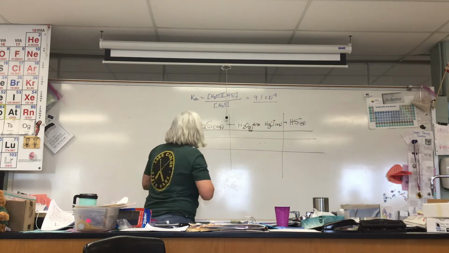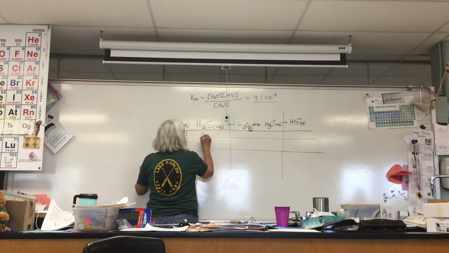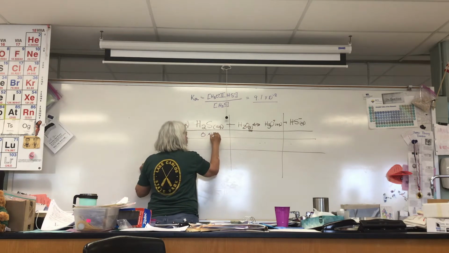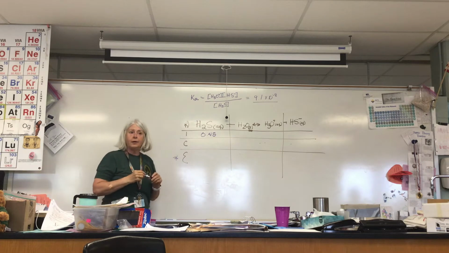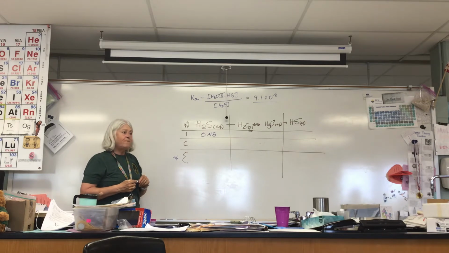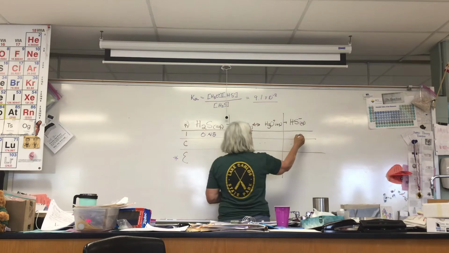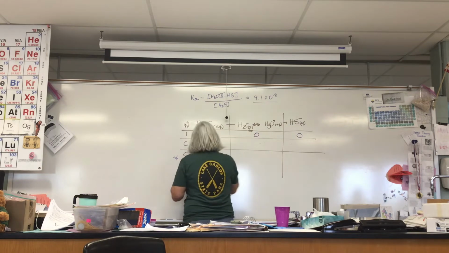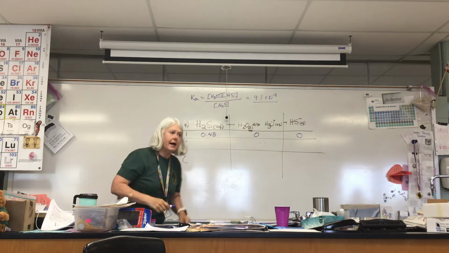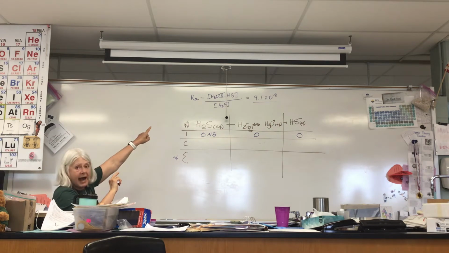Now, we are also told in this problem that we're starting with 0.45 molar this. Please locate that and make sure you know that. Do you all see? Read the problem. Do you see where that number came from? And before it starts dissociating, what are my concentrations of these two? So, so far, I'd like everybody to take a moment and make sure you know how I wrote that Ka expression up there. Do you?